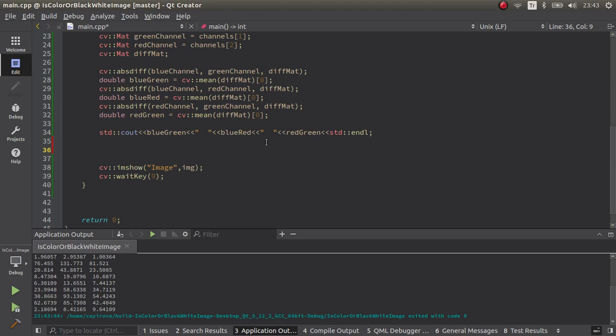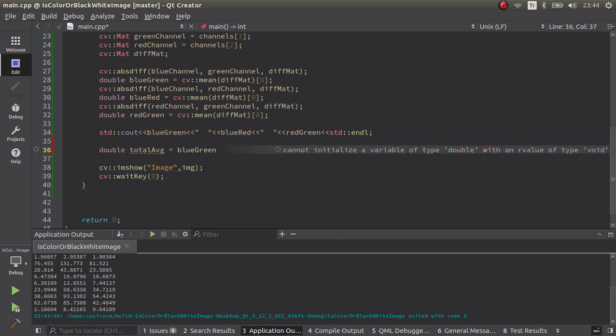So at the end, the decision part here can be: let's say get the average first, the total average. Here I'm just gonna add blue-red and red-green, then just divide by 3 so I can get the average value.